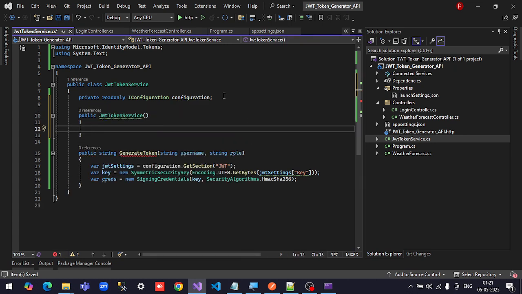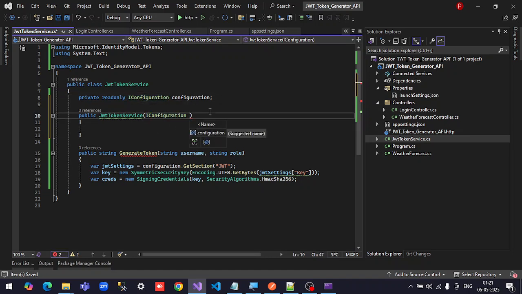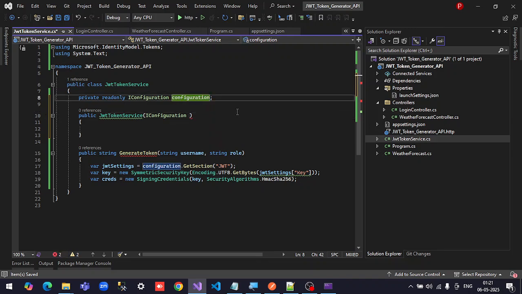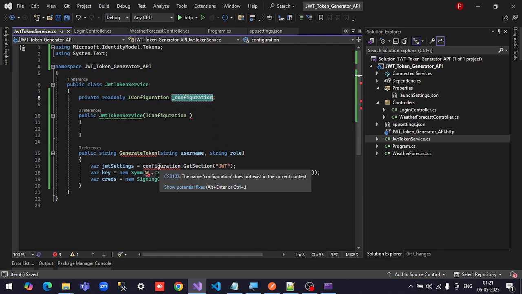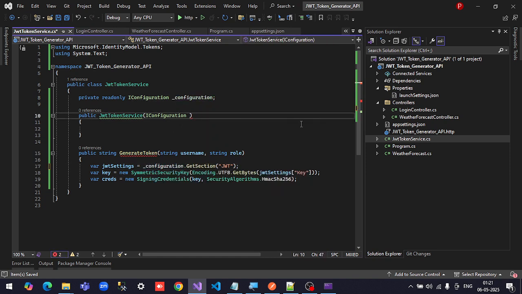We need IConfiguration as an input parameter. So let me put it as a private property with an underscore, and we'll modify this accordingly. This is the configuration property we are going to get as an input, and we are assigning it back to our private variable. Now assigned it.